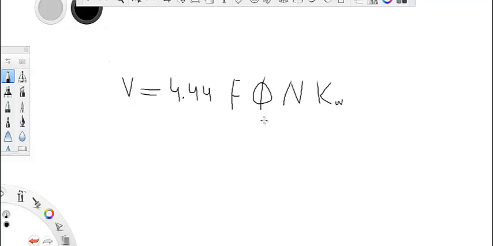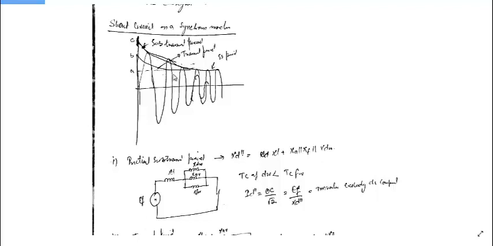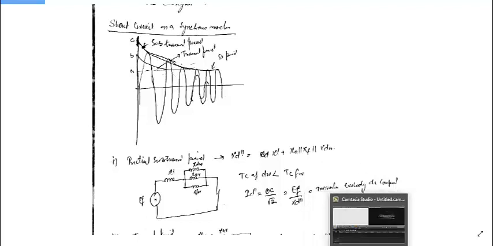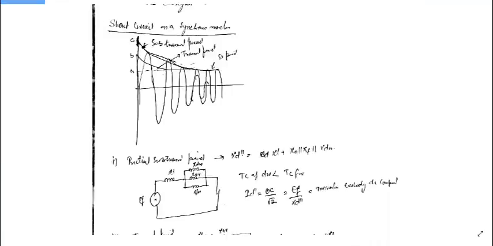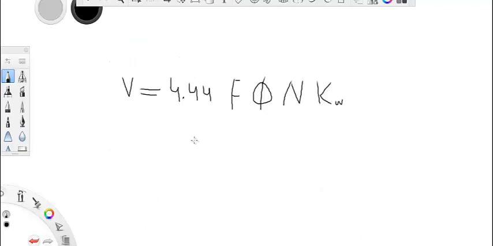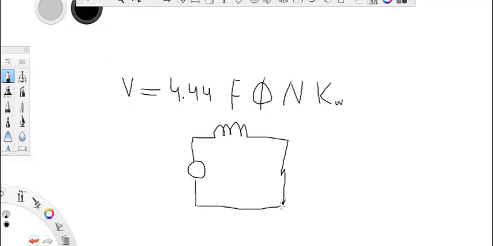This is true for every machine, but I want to apply this to the synchronous machine. I will come back to this diagram. So when V and f are constant, flux will be constant. Now coming back to this diagram, this is actually a fault current. When a fault occurs on our synchronous generator, it will be something like this.